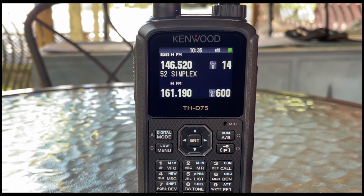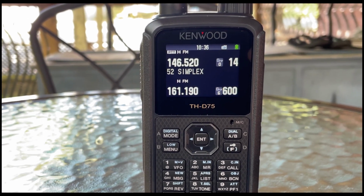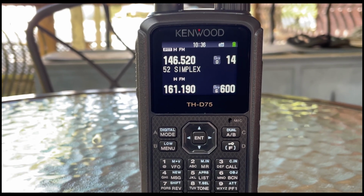So I did upgrade the firmware to it right away too. It was stuck on, I think it was 1.02. I'm on 1.03 now. It came with 1.02. I believe that's what it is.